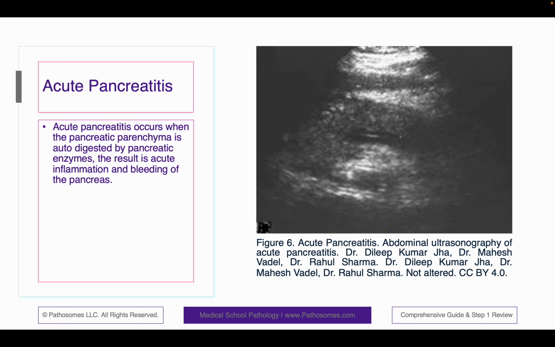To the right here, we can see on ultrasound acute pancreatitis occurring. To me, that just looks like a lot of fuzzy white dots. Maybe some of you future radiologists can pick this up. It's highly unlikely that you will ever see this image if you're not going into radiology. And it's highly unlikely that this will present on any sort of examination without a good clinical scenario or vignette where you would obviously know what the diagnosis is, right?